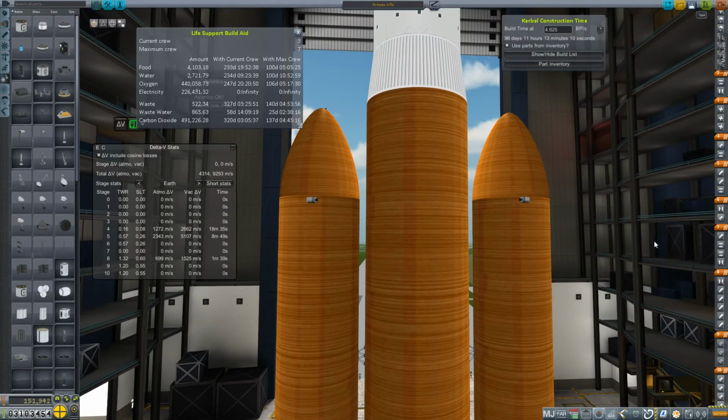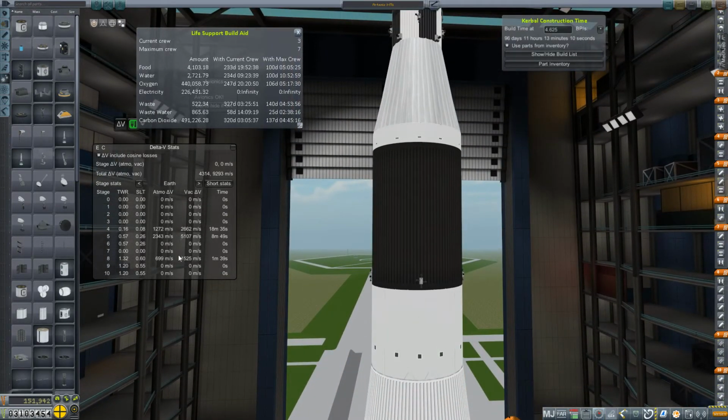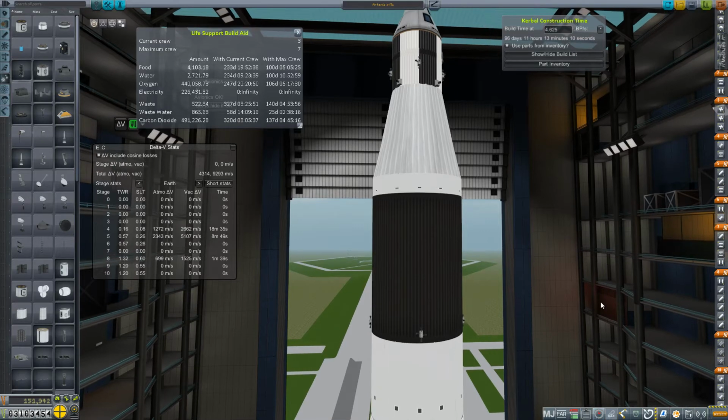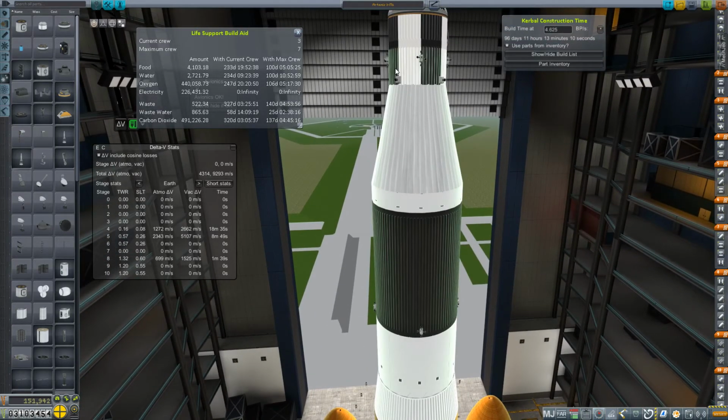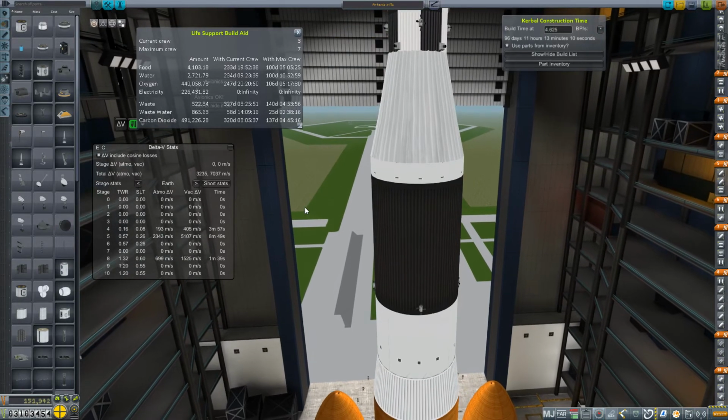Save. That's super important. All right, and it looks like we're getting 5,100 meters per second out of our S4B stage. We can probably up that a little bit. Let me make sure it's stage 5. Yeah, there it is. These numbers are inaccurate because the rocket needs to be fueled on the pad. We will also lock that, because we need to.